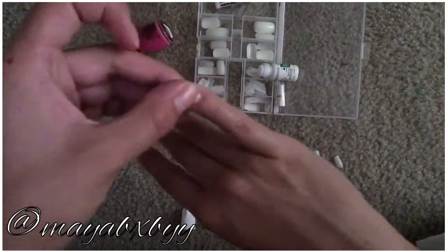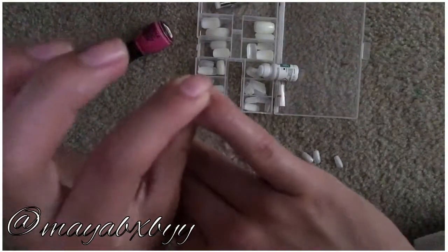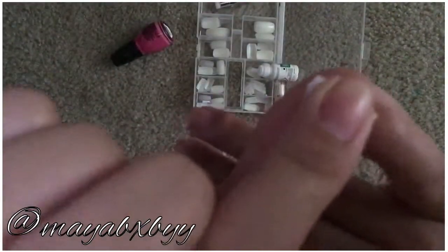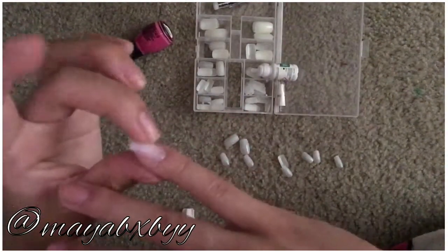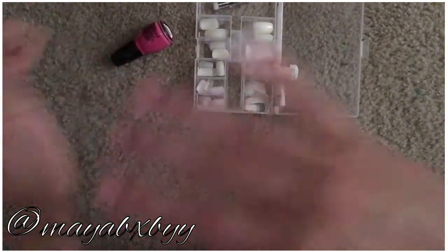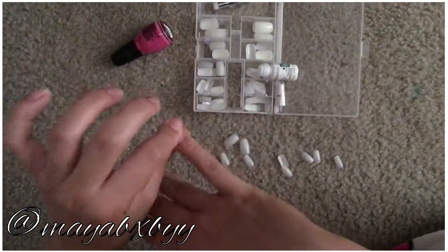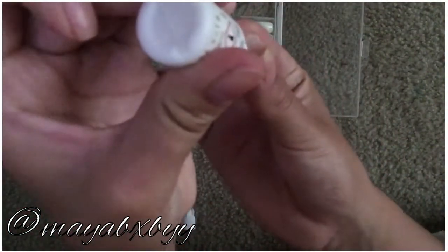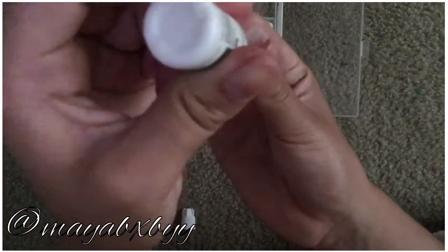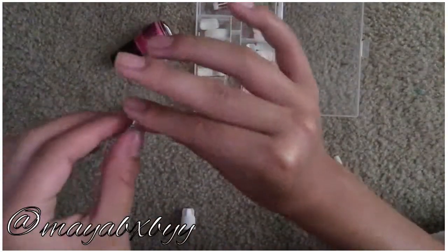I was having a little bit of struggle because the nail glue was sticking to my skin, which I can say burned. So I just wanted to make sure it was secure, so I kept pressing on it. Now I'm just gonna put it on my other fingernail. For some reason the rest of this clip deleted, which I'm so mad about. But anyways, I'm just gonna do this to all my nails.